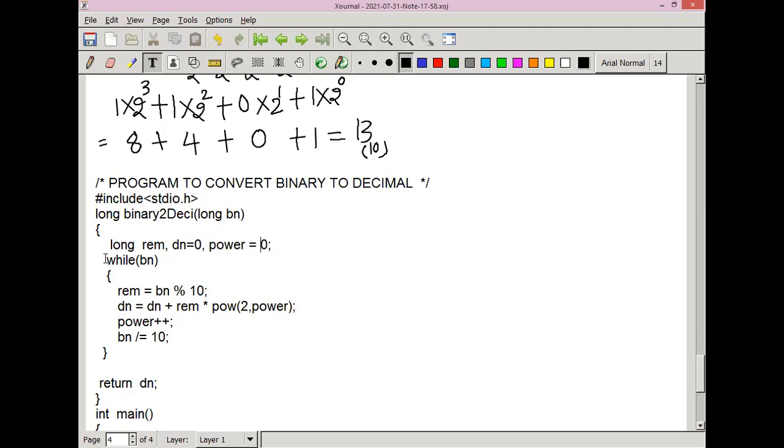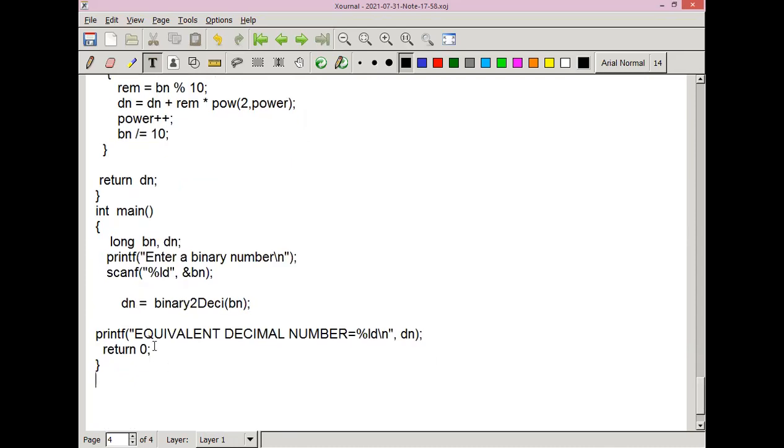While bn is not equal to 0, you repeat this. First I am extracting the first digit, then multiplying it with the power of 2, then incrementing the power, then reducing the number to the remaining digits. This loop repeats and finally you get the equivalent decimal number. I am returning that to the main function, where it will be stored in the variable dn and printed.